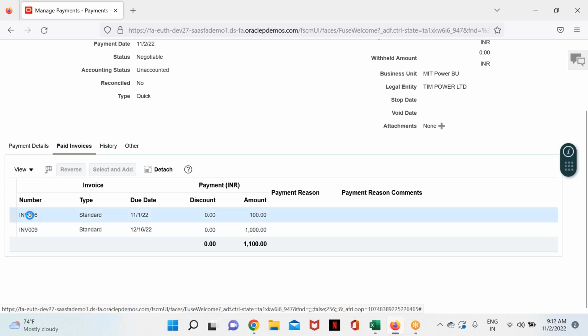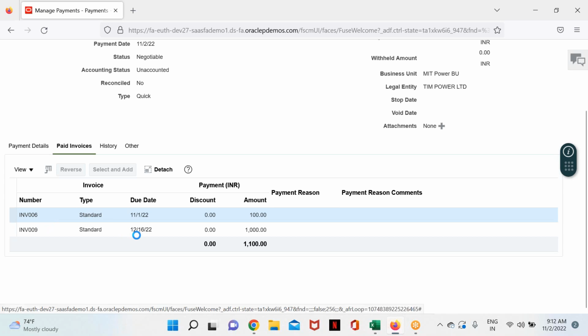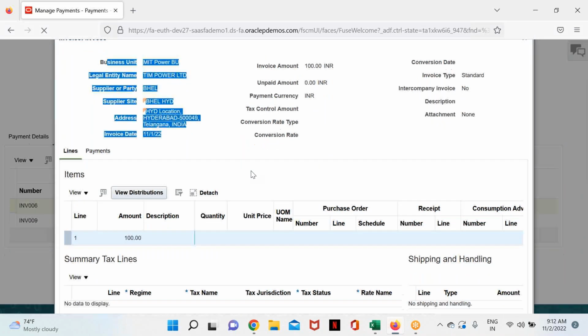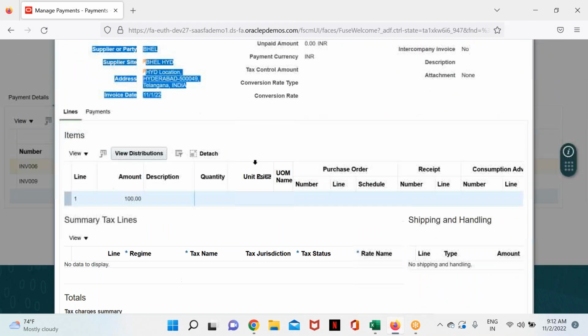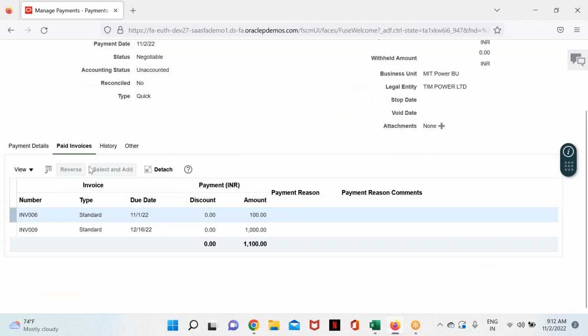You can click on the invoice number, it will take you to the invoice details. Let's wait for the application to refresh the data for invoices. Okay, so this is the invoice. This is how the application gives you a drill down option as well.